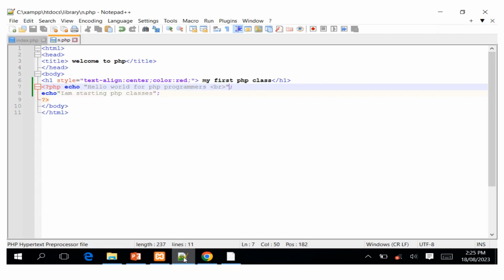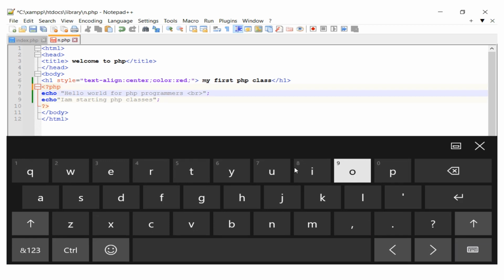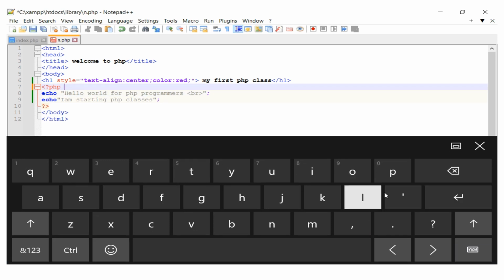We can also give a variable to it. Maybe we give a PHP tag here, and then inside that PHP we can separate this so that you can see it. Inside here we give a variable.